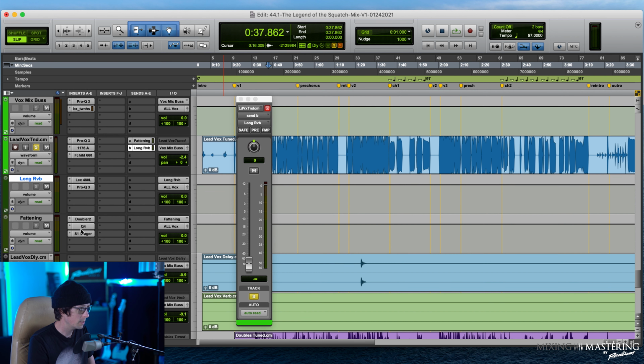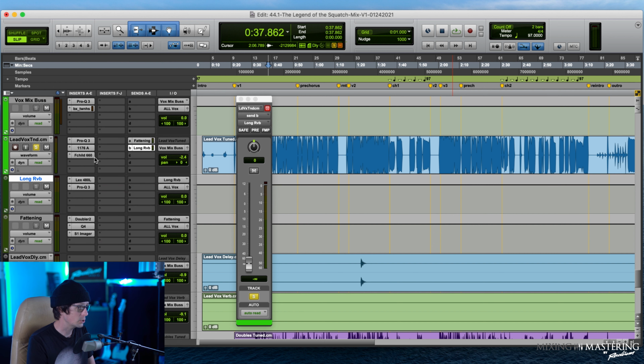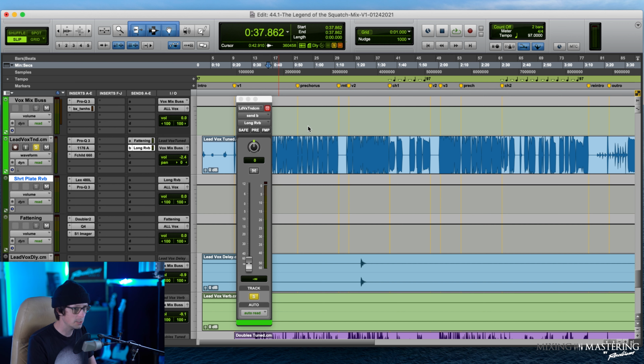So long reverb, and by long reverb, I'm talking, you know, let's see, this is actually pretty short reverb. So maybe not so long. Maybe it should be called short reverb. So the RT time is 1.145 and it's a plate. So it's actually a short plate. So I might want to be calling this short. I probably started with a long reverb. Short plate verb, right?